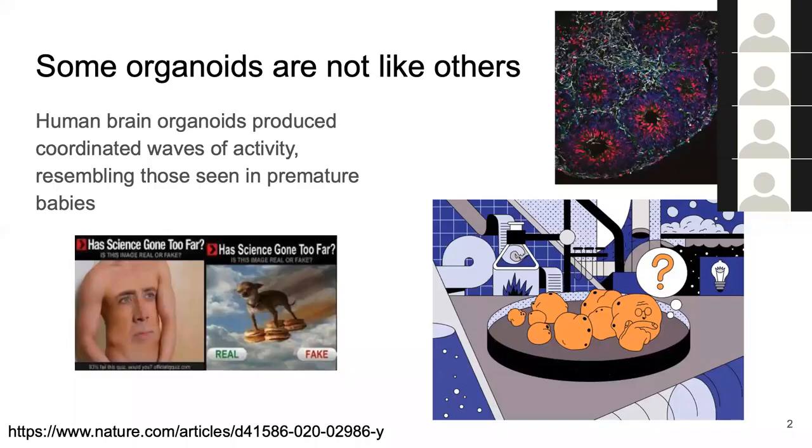And the very interesting topic that they discussed in this paper was about consciousness. So they thought that these organoids are in fact conscious because they can produce these coordinated waves of activity. So for a bit, we are going to be talking about how you find traces of consciousness in these neural systems. And to analyze these types of systems, we need to talk a bit about features of neural systems that are probably known to you.